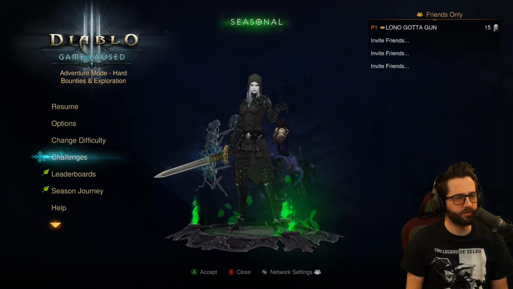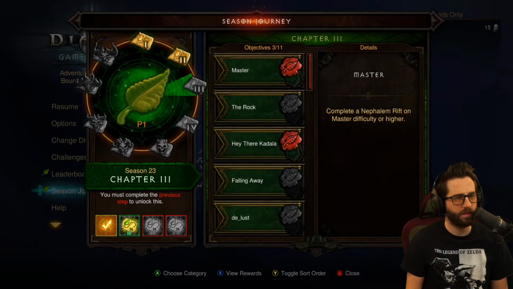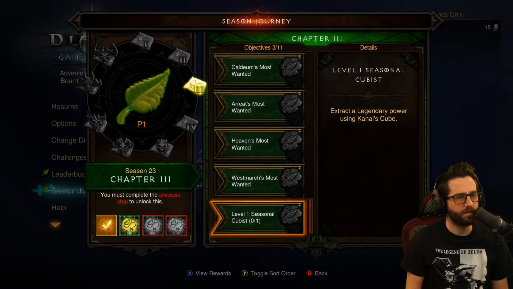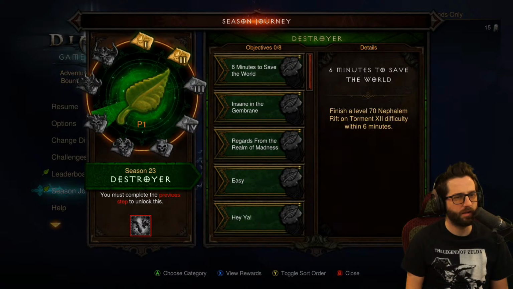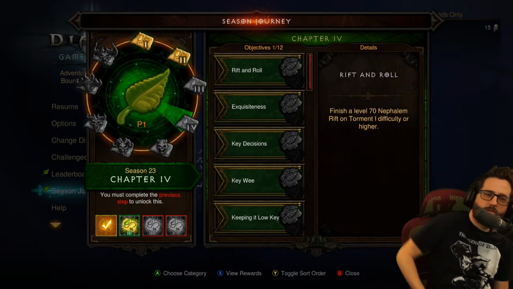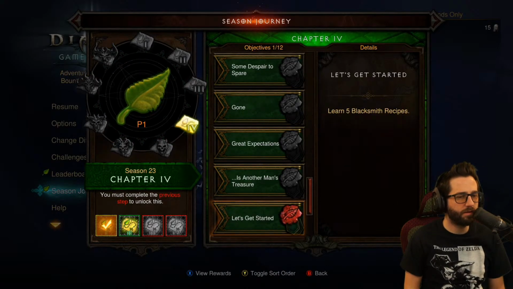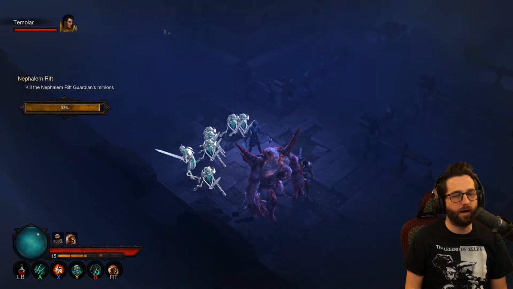Wait, what seasonal journey was that? Let's get started? What? Was it here? Learn 5 blacksmith recipes.